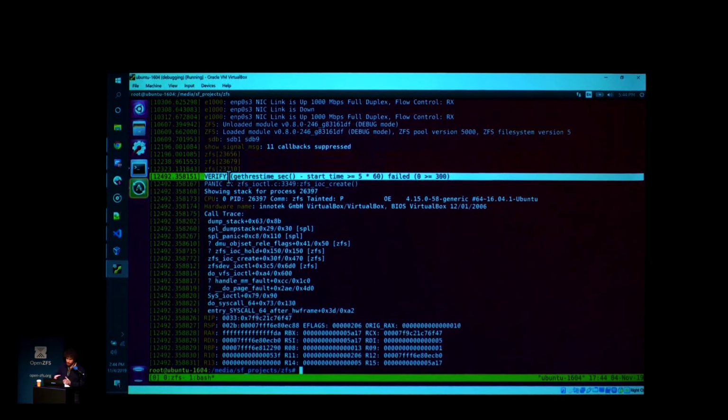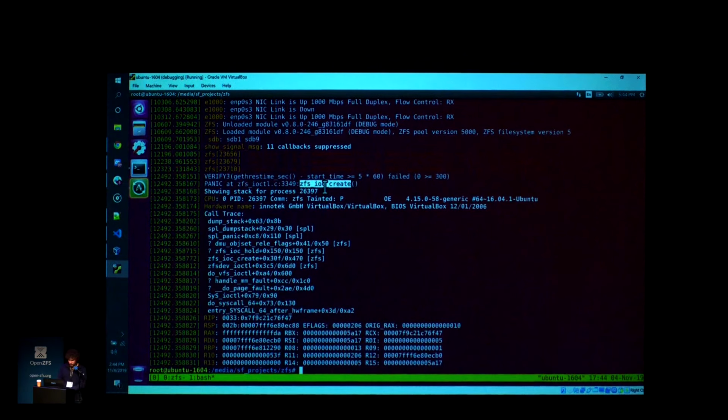So for any of you who are maybe watching on the live stream, or who are more users of ZFS and you see these kinds of messages, I'm sure the developers have seen these all the time, but when you see a message like this from dmesg that says VERIFY and then some statement, it usually is indicating that that statement is false. In this case, it's saying that whatever the current time is minus some start time is greater than or equal to 5 minutes. And right now we're saying that no time has passed. So that's weird, but I also don't know what would be doing this. But conveniently, it gives us a line number again.